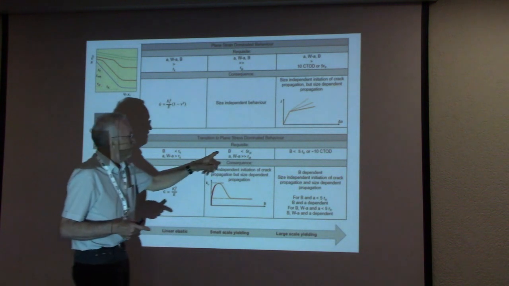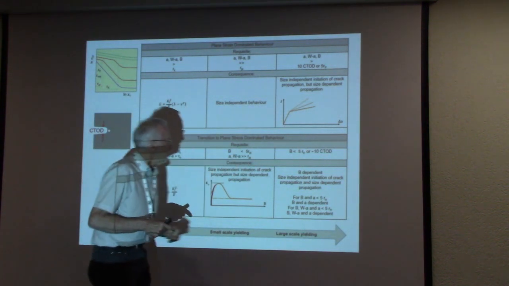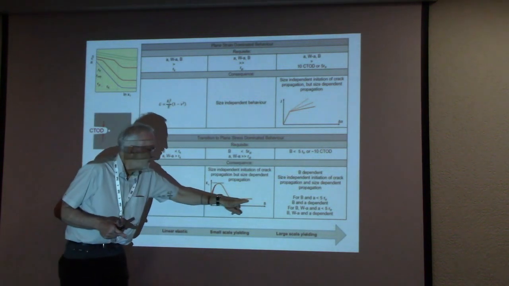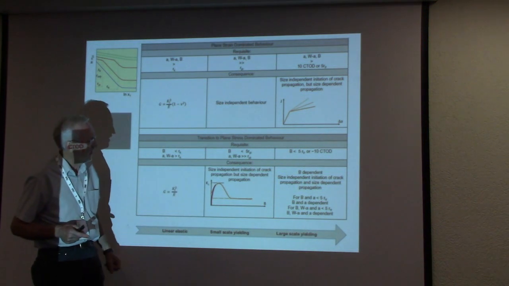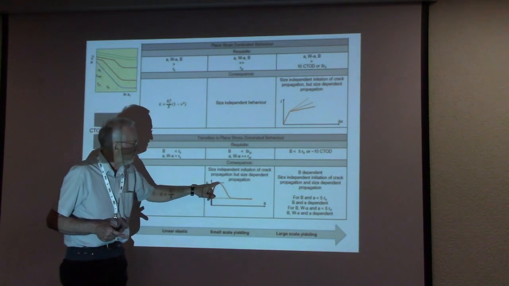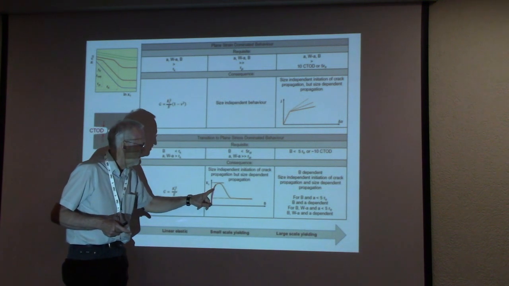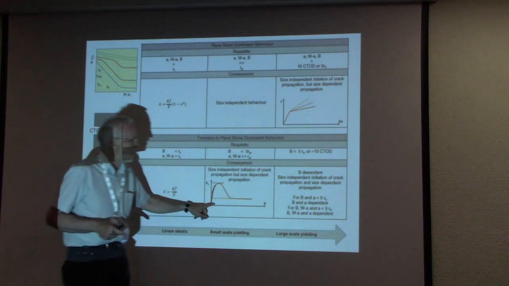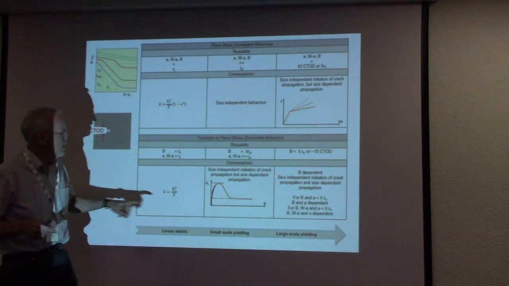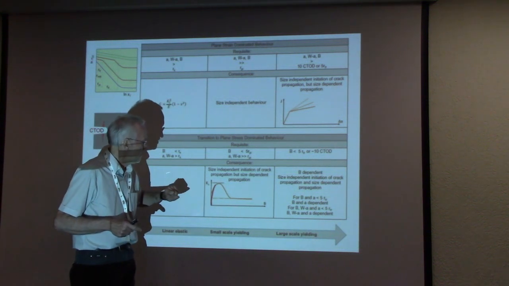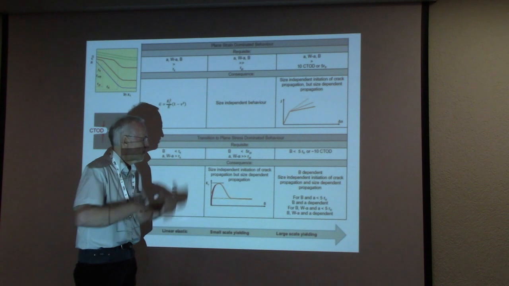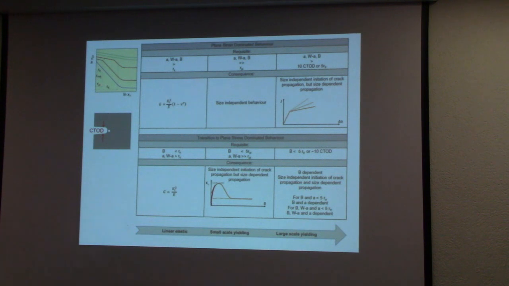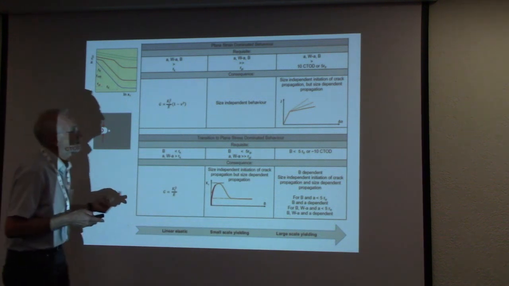But when the thickness of the sample comes into the order of the size of the plastic zone, then we usually have this increase in fracture toughness. But when the size becomes very small, then it goes down and can be significantly smaller than the fracture toughness. I will show you some examples that the fracture toughness can be really significantly smaller than the fracture toughness of a material in the macroscopic plane strain tests.